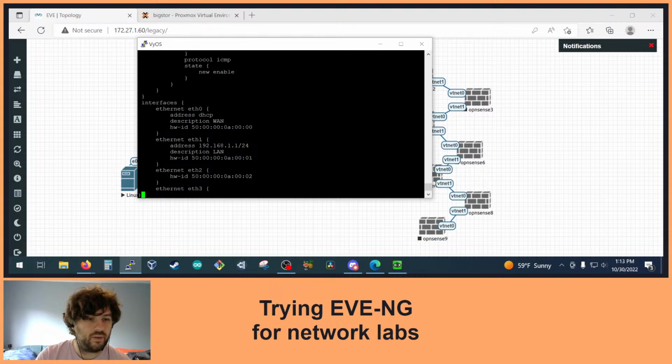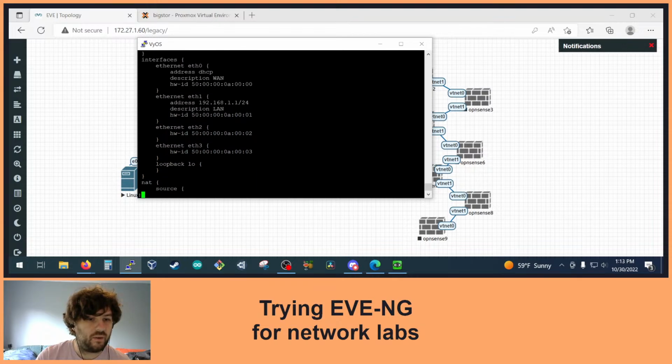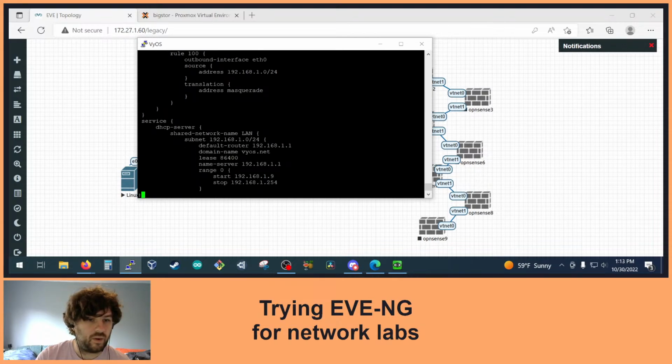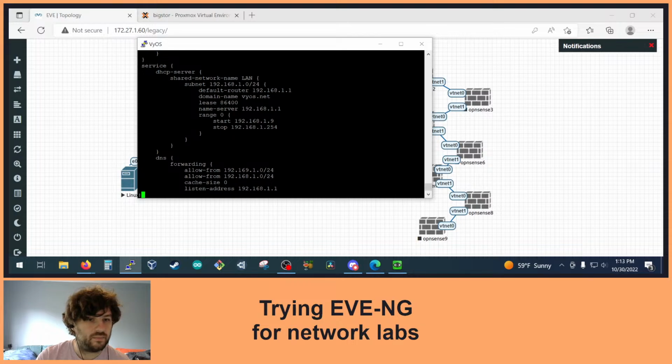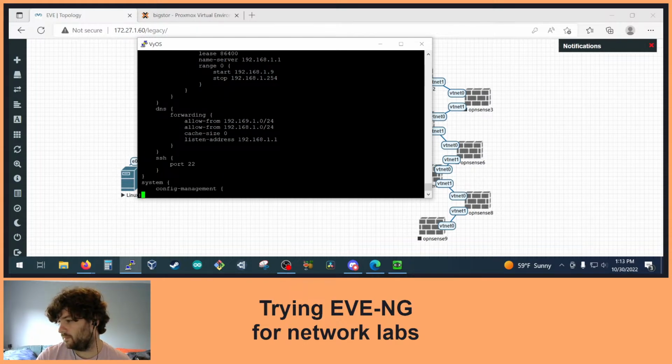Guess I could just get rid of all the firewall rules and see if that fixes it. Didn't spell anything wrong, because usually it's like you spelled something wrong and it crashes. And the start range and stop range are in the subnet. Yes. Pop that open.